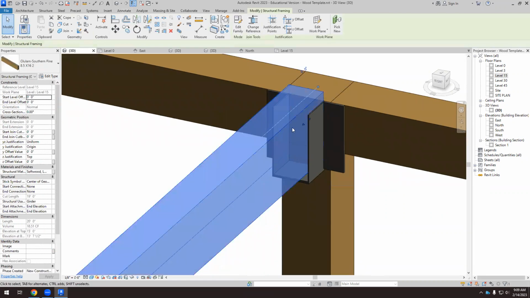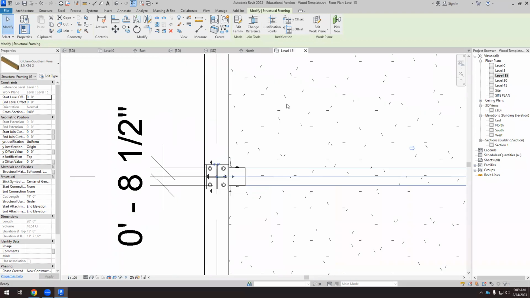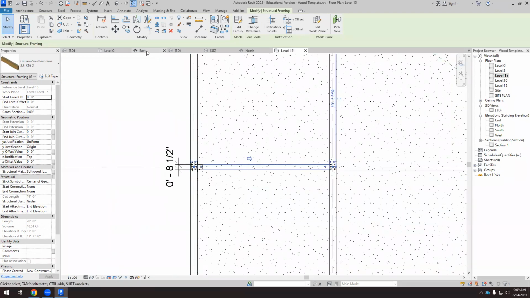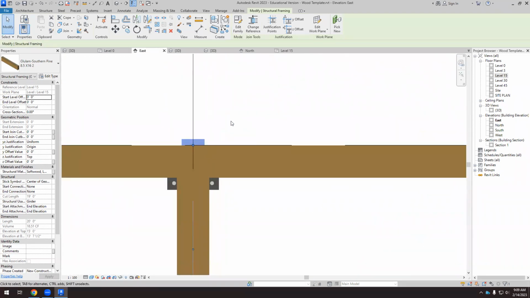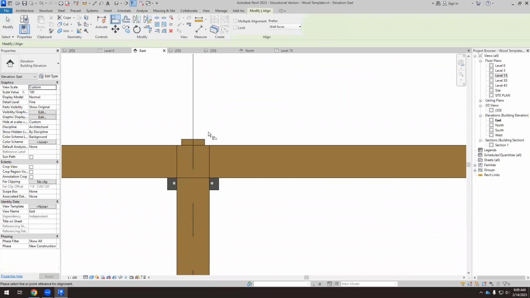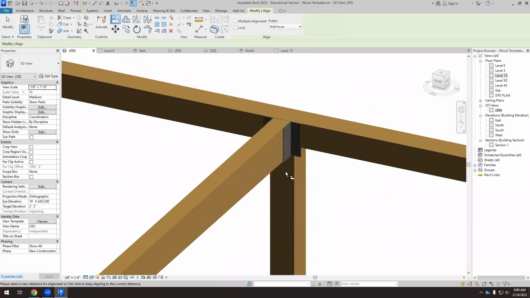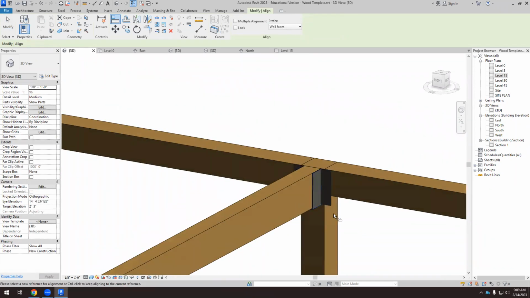Okay, so now I have to line up the beam. I select this, align, this one, that one, and now it works. Now it's perfect.